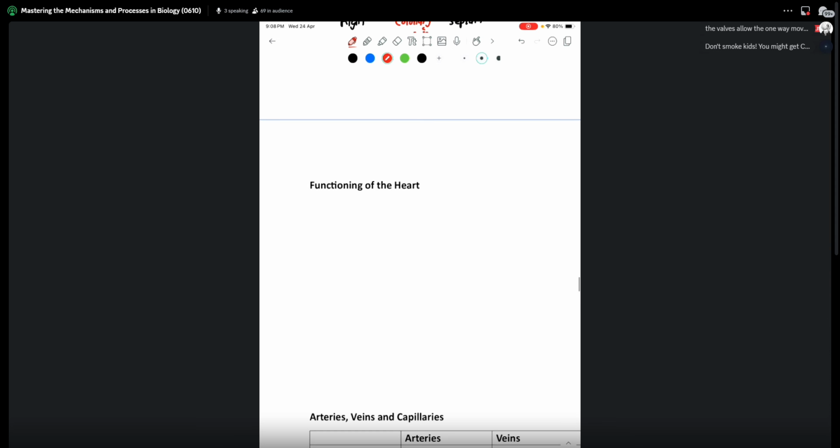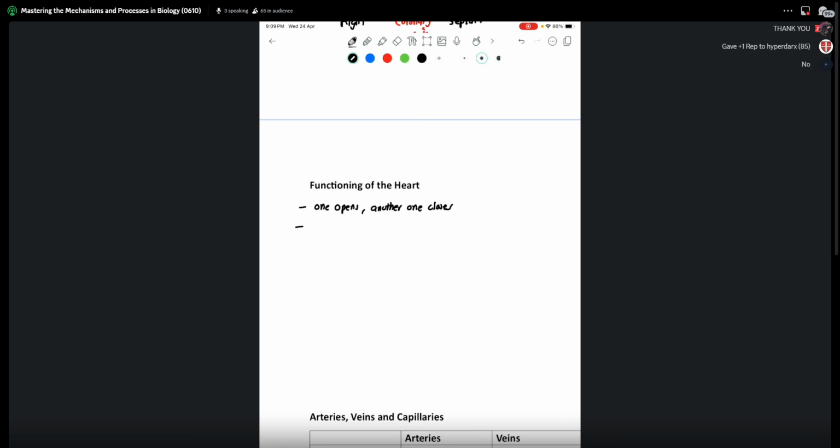Okay. Now, functioning of the heart, which is how the blood moves from here and there. But I will make it very, very simple. First of all, the valves, right? The valves are always like this: one opens, another one closes. Very important. In your IGCSE, you just need to know that there's always one side that opens the valve and one side that has the valve closed.